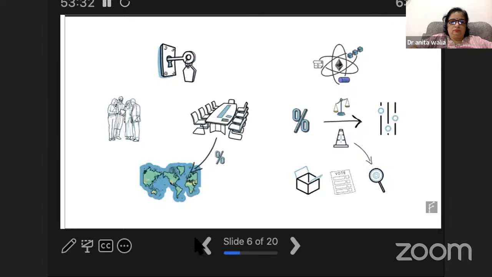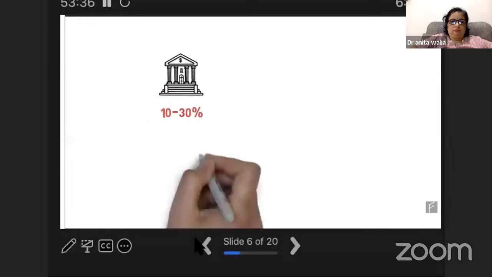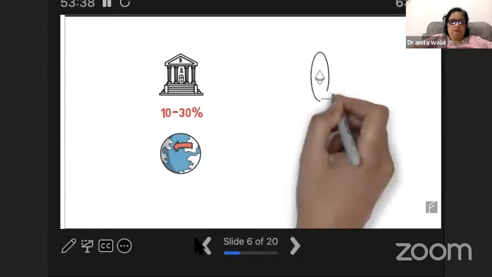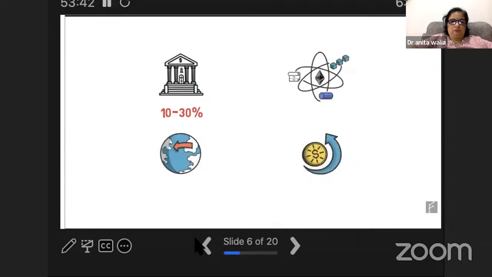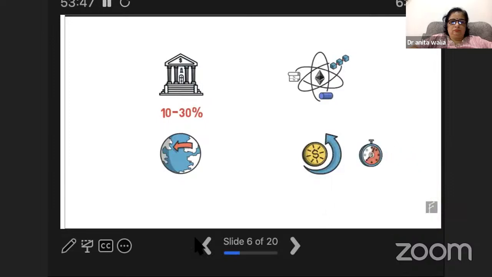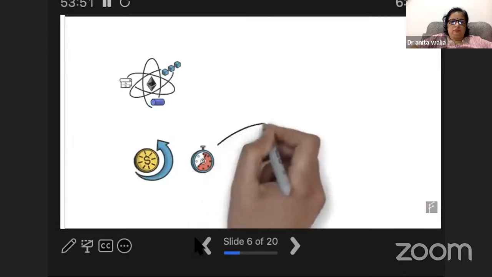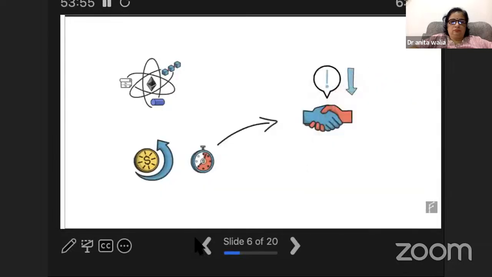What about this problem, paying 10 to 30% of the value of a bank transfer just to send money across the globe? In DeFi, you can send USD-based stablecoins for a fraction of that cost. Even better, they will arrive in a matter of seconds. With the settlement of different assets measured in seconds instead of days, the counterparty risk is dramatically reduced.